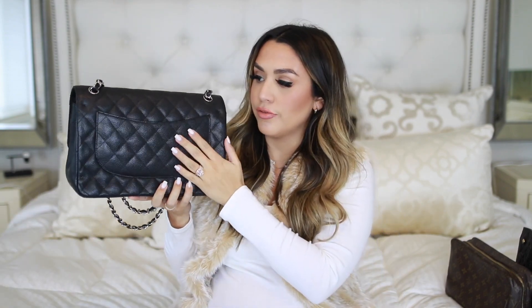Something about this bag — I just love the way it sounds and the way it feels and how it instantly dresses up any outfit. For size reference, I am five foot three and I'm a pretty small person in general, and I think the jumbo is the perfect size for me.